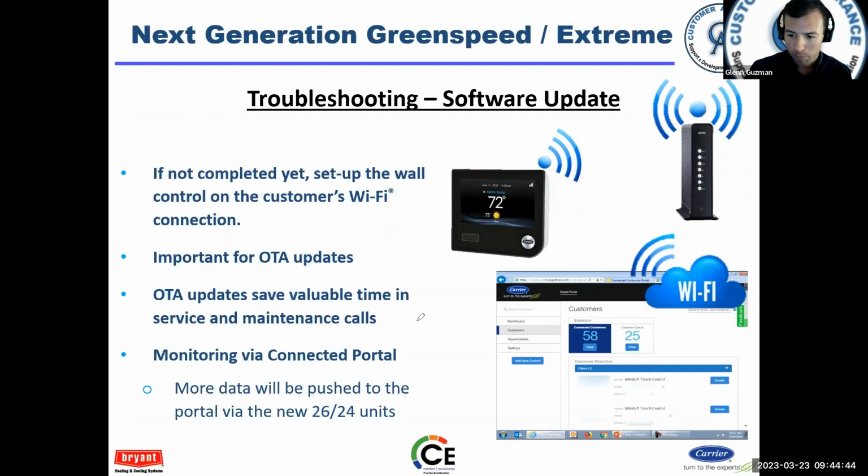Here's a sneak peek: as a dealer, you can remotely view the homeowner's unit. So, Mrs. Jones calls up and says, hey, unit's not working. Well, I put the unit in for Mrs. Jones. I'm going to log in and look and see what the fault codes are, what's happening. I can't make changes. I can't turn up the heat or turn down the cooling, but I can view it.